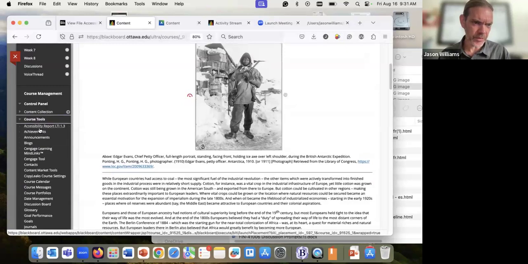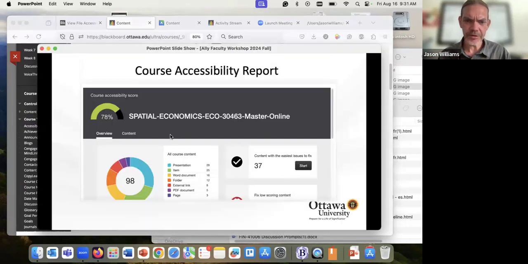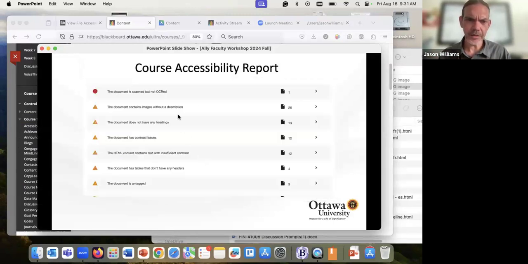It's the first thing, accessibility report, LTI 1.3. You will see the same thing in graduate ultra courses under the books and tools area. It's just accessibility report, LTI 1.3. That just refers to the integration that we use to display that, but I will just defer to my screenshots here. It's just a general report that shows you what percentage it rates as a score. And then there is a list of the different types of documents and what is wrong with them. You can click on any of these items and go directly to those documents and see specifics about those.